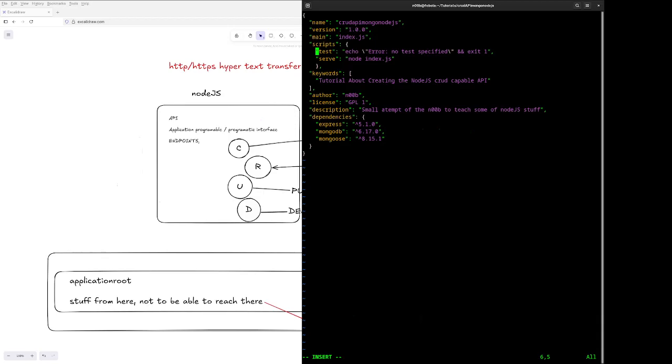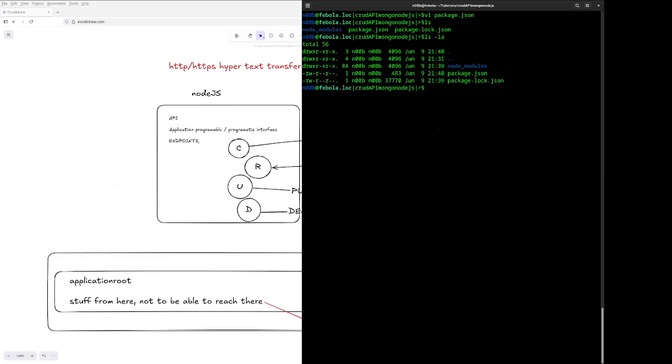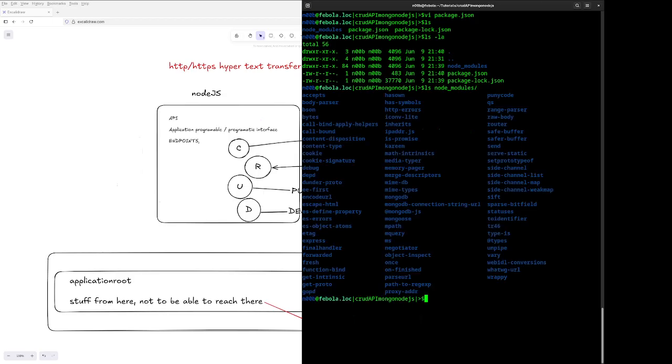Okay, and then the serve here. In order to run, we need to create the file index.js and say node index.js, and it will start our Express here. But first we need to construct it. You see now how installing these Express and MongoDB and stuff, it created these directories, node_modules and package.json. So let's review. Let's say node_modules. You see tons of crap.